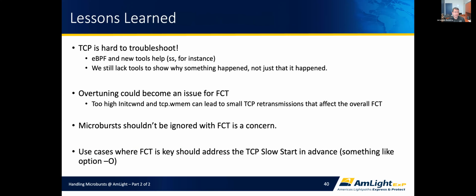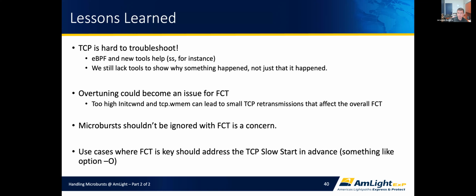So, lessons learned. Well, first of all, TCP is very hard to troubleshoot. We knew that before. We still believe that's real. We are very comfortable with BPF right now, the extended Berkeley Packet Filter. The TCP kernel has a lot of hooks that enable you to see the counters in real time, and applications such as ss are very good for this, for you to see the peak level performance, MSS, retransmissions, pending packets to be acknowledged. You can see all of this, but you don't see why the problem happened.